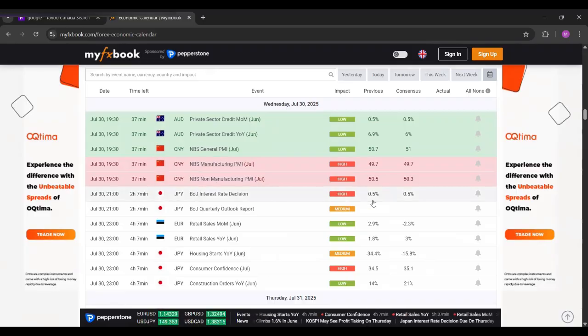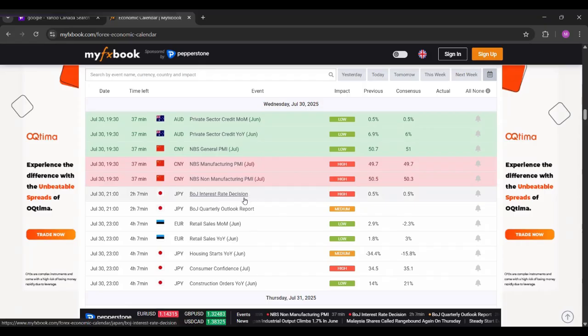As you can see right here, we have an interest rate decision dropping in 2 hours and 7 minutes, right? Which is a high impact news. So let's say you are trading CAD JPY and you're in positive and you're in deep profit, I would definitely suggest to take some partial profit and to move your stop loss to break even to make it risk free. News does not respect technical analysis. News can literally go against you and you might lose the trade.